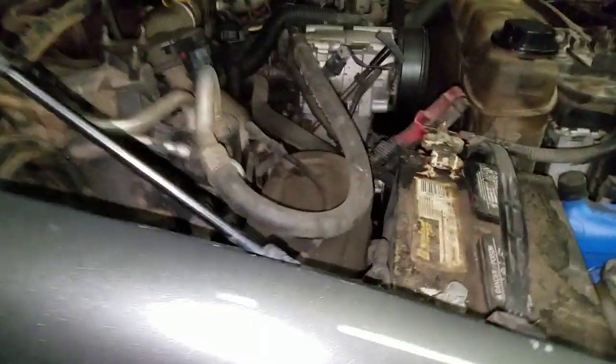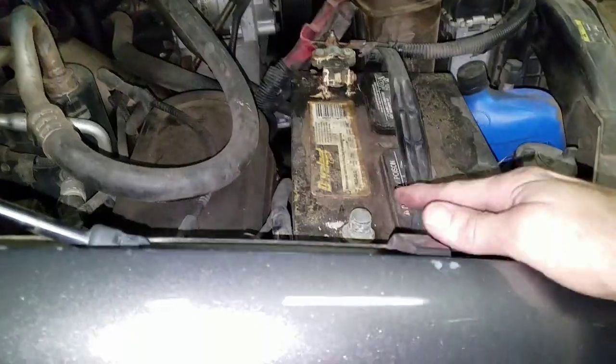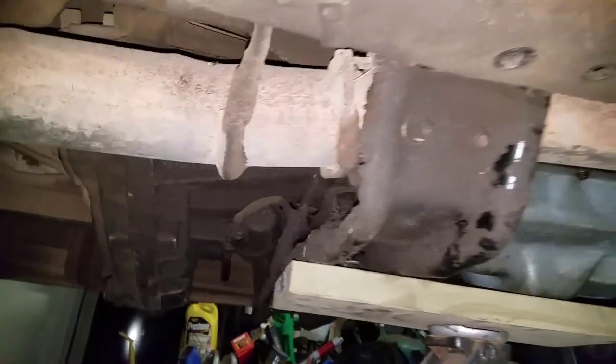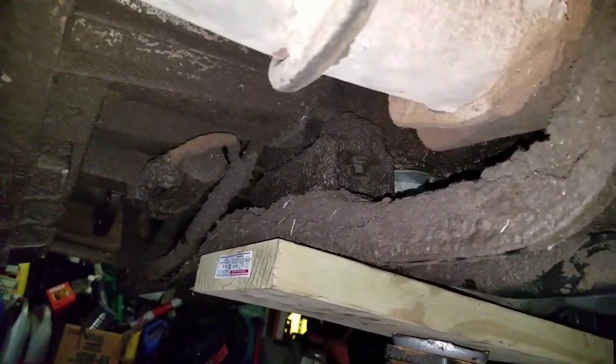The first thing that you need to do is disconnect the batteries, or disconnect the negative battery on each side, to get the power off from it. And then you'll go underneath the vehicle and work on getting the transmission back. Now, you do not have to remove the transmission totally. I left a lot of the things hooked up.